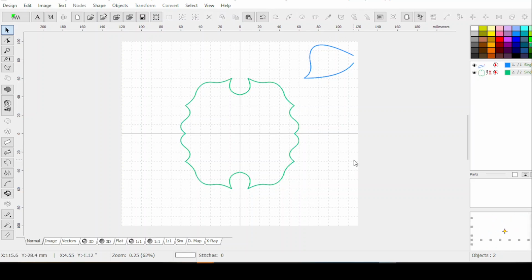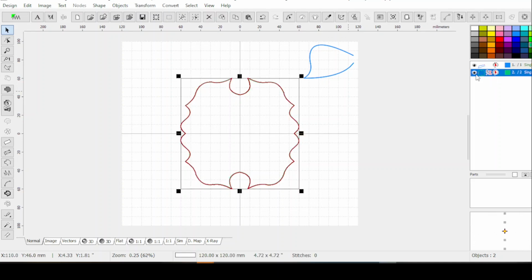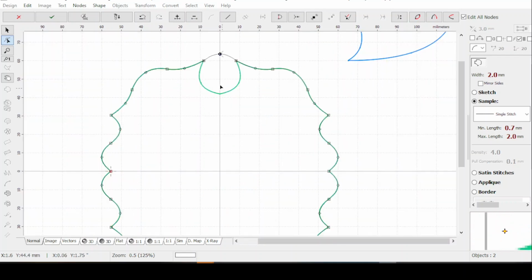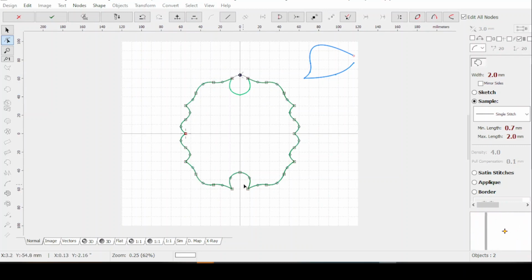So there's that. Now you may say, well, I don't know if I like that so much. Well, okay, you can always go in and edit that. You can edit the whole thing and just delete these, delete that, and maybe bring that wherever you want it. Say you want it there. And then you don't have to worry about this one. You can just put a square note here, insert, or insert up there.